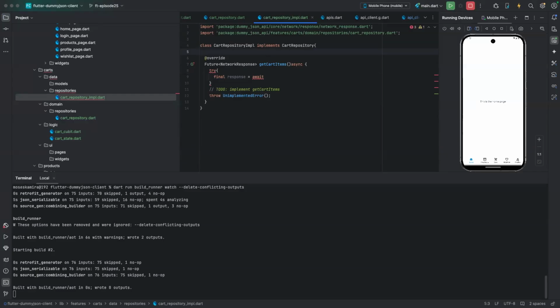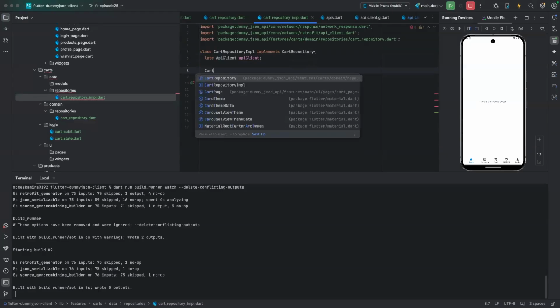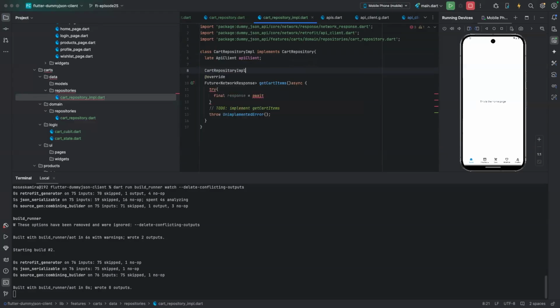So that means we can say, depending on how we want to initialize that, let API client, so cart repository implementation.